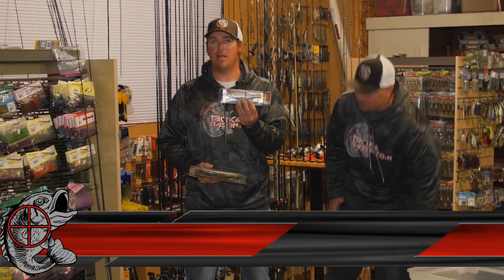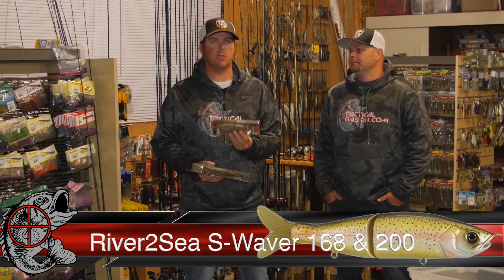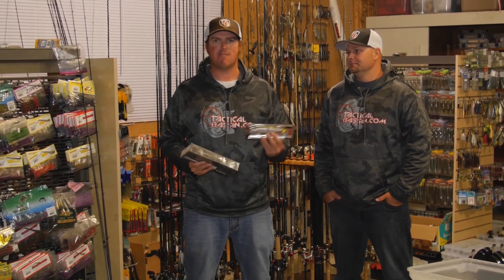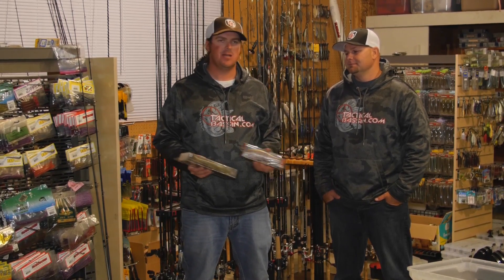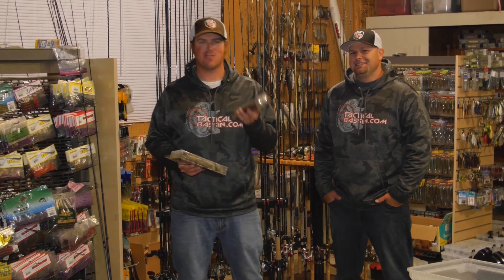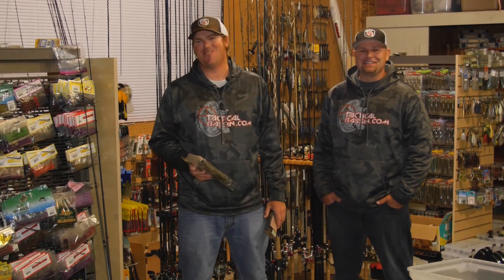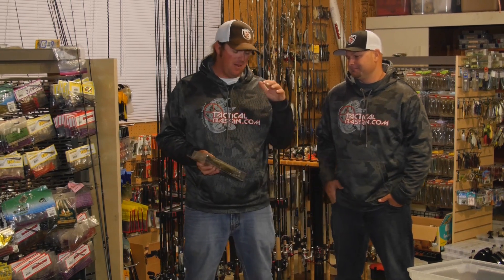Next is the S Waver, in two sizes — the 200 (the big one) and the 168. Both are phenomenal baits. If you're fishing nationally, the 168 is a killer; if you're trying to get a big fish, the 200 is the way to go. We'll link both and give color recommendations. If you can only own one color, it's light trout. We don't care if you're fishing in a lake with trout or a lake that's a thousand miles from trout — they eat light trout. It's an ugly color, but it works. And the Waver is a very inexpensive glide bait that catches big fish.